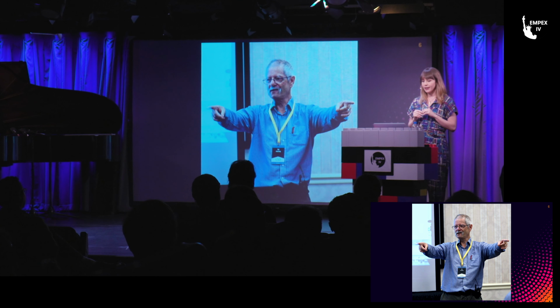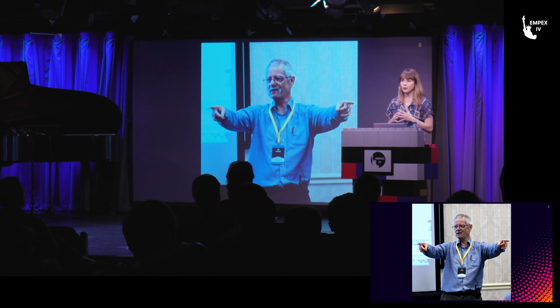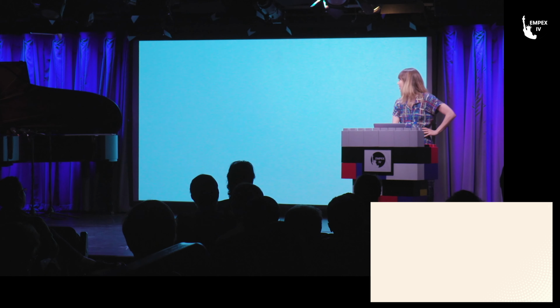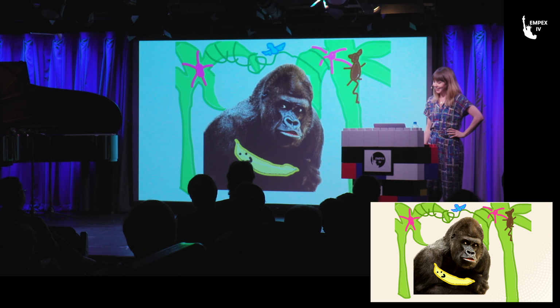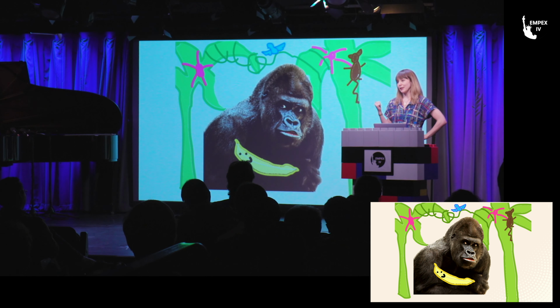But he had some problems with OO. He liked the idea of message passing, but there were some things that he didn't feel so great about. He has this quote that I like. He says, "The problem with object-oriented languages is they've got all this implicit environment around them. Maybe you wanted a banana, but what you got was a gorilla holding the banana, and the whole jungle around that." So this is a problem for him.